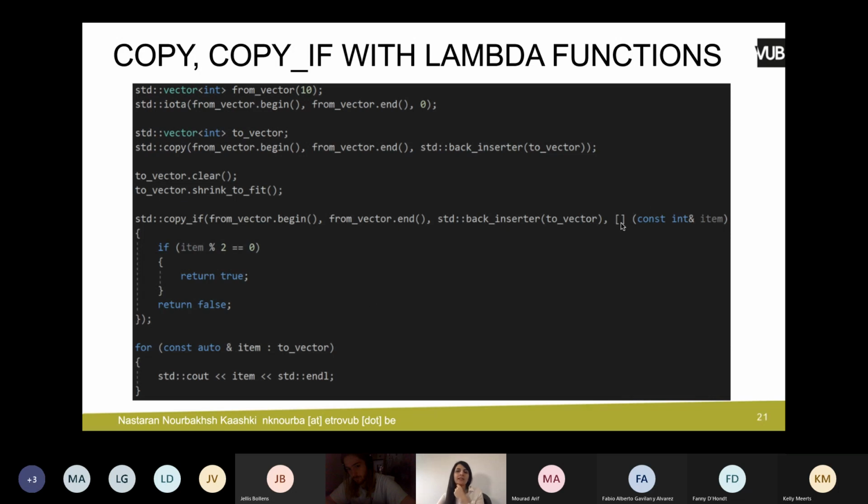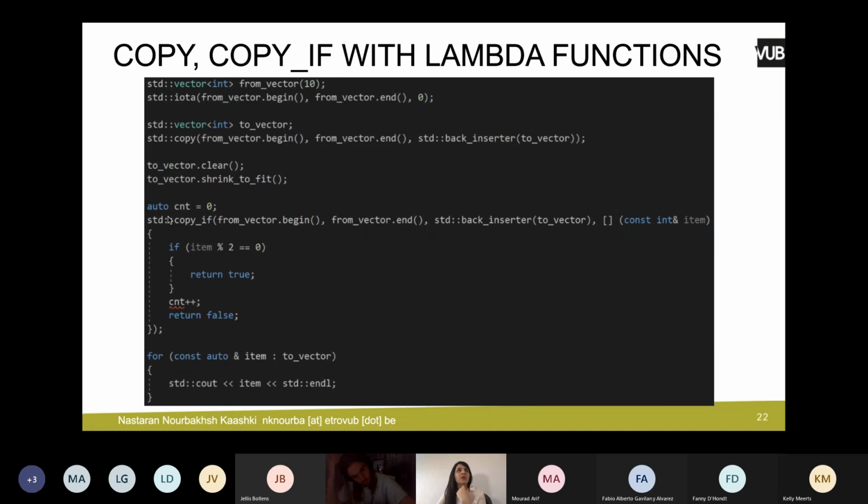Look at this one here. This is a location where I can pass the variables that I define before this copyf, that exist in the scope containing copyf. If I want to pass these variables to this function, I need to pass them via this. But here I didn't pass anything, so it means that I do not have access to any vector that is defined here. I only have access to the item of this from vector, just this item, because I didn't pass anything except this item.